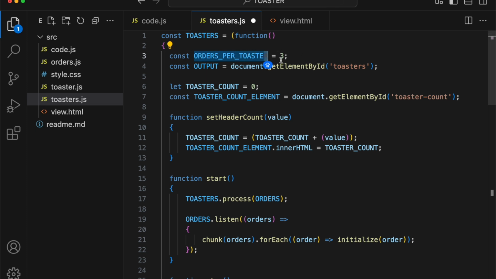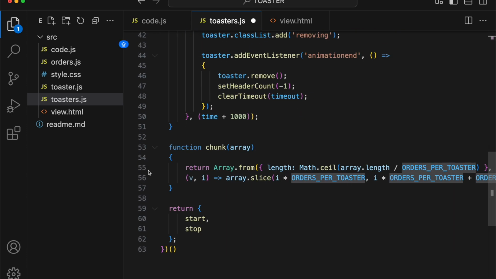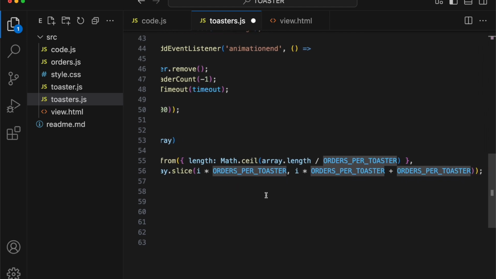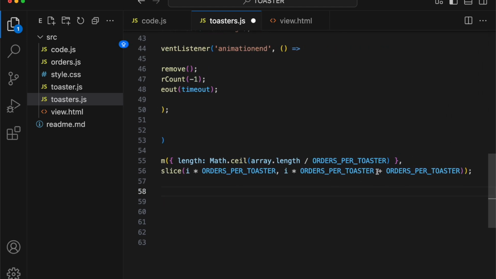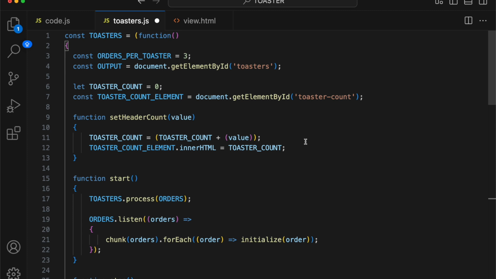If you haven't done the finding on that, please do that now. Orders per toaster, and there were 4 occurrences down here on these lines, 5 including the top piece. So make sure that that is changed right now. Let me get rid of our Explorer over there, give you some room to look at it. Okay, so what else are we doing here? Orders per toaster. We changed that. We changed it in the method. If we keep moving down the file, we can see that it all has to do with toasters. So let's keep everything down to the start function for now.